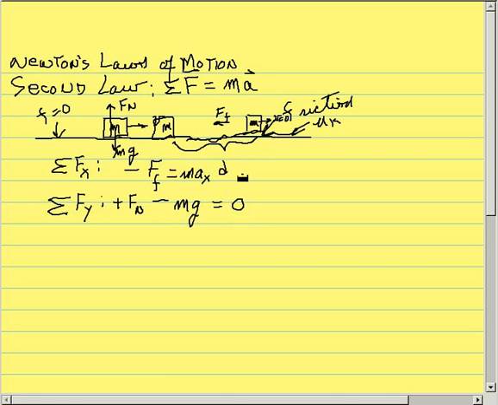Now, in this case, we have 2 equations, and we have to find a way to express what little f is, and we have to solve for d, and we have to solve for a. So we have a lot of things that are not known here. So we can't just solve for d directly from this first equation. We have to use the second one to solve for d in the first one.